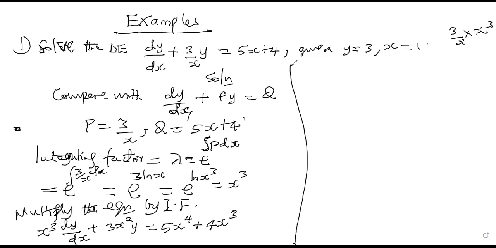Now, you need to know what I've done. After getting this x cubed, I multiplied it through this equation. Of course, when it is x cubed, the x reduces the power by 1, so 3x squared, then y. Now, after it is exact, we need to know the main function. What is the main function?